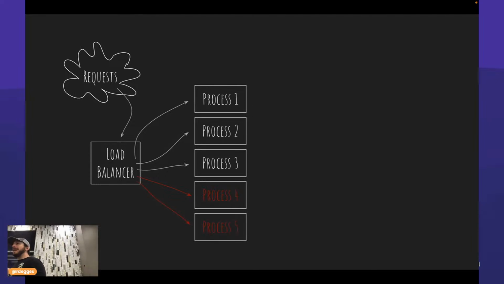The problem I had though, when I finally deployed this into production, is that when, let's say, a lot of calls came in and we provisioned server 4 and server 5, what I noticed is that our capacity never really increased. And when I looked into the logs, I realized it was because these servers would never actually start up all the way. And so I could never see them actually start processing new calls.